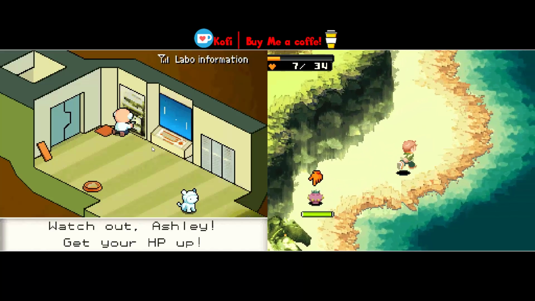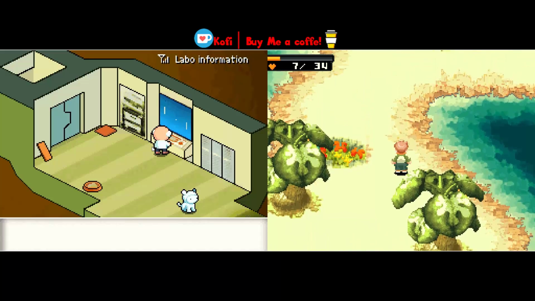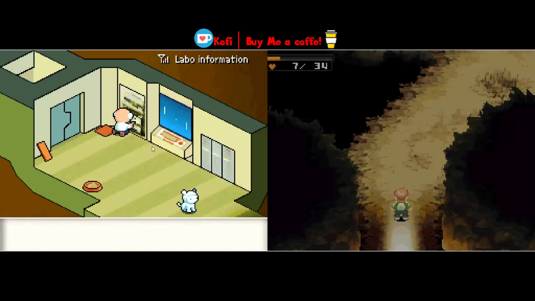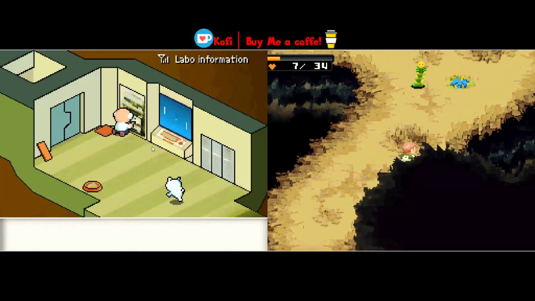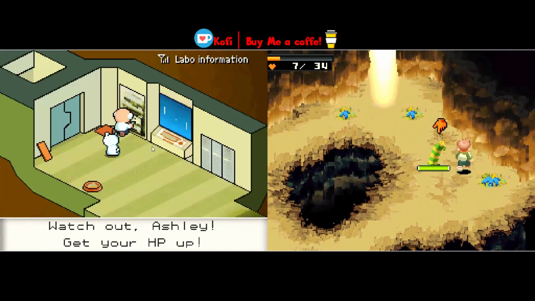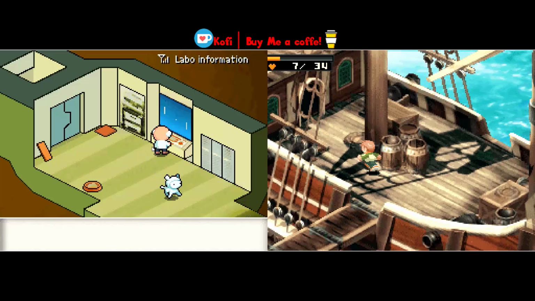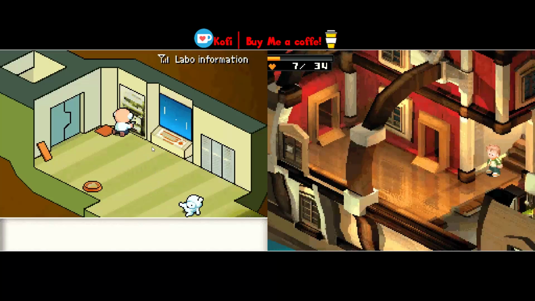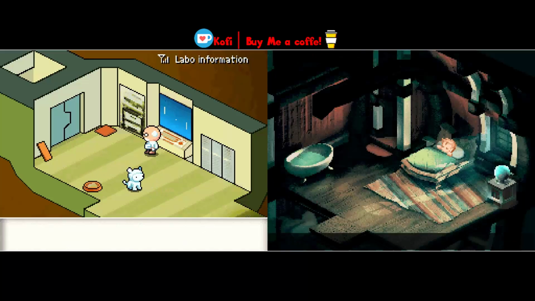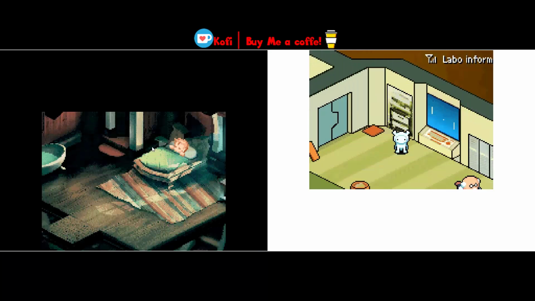Okay, this is taking too damn long. Watch out, Ashley! Get your HP up. There's nothing I can really do. Oh, okay, I can go through there. Okay. I'm not sure if I named myself Ashley or if that was talking about somebody else. I actually have no idea. I said my name was Tara, and then all of a sudden my name got changed. Jesus, that took a while.